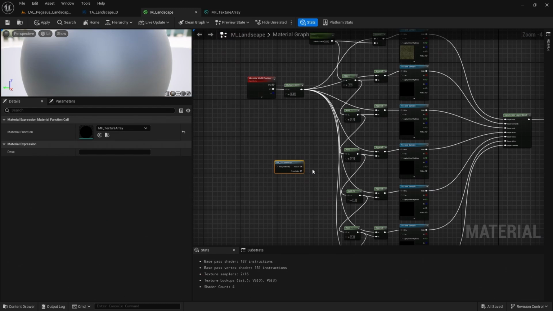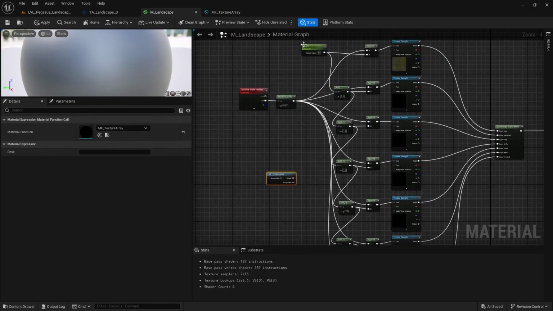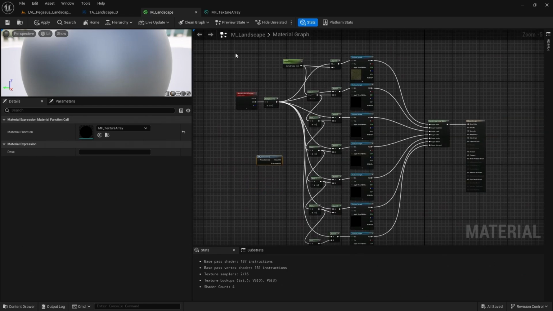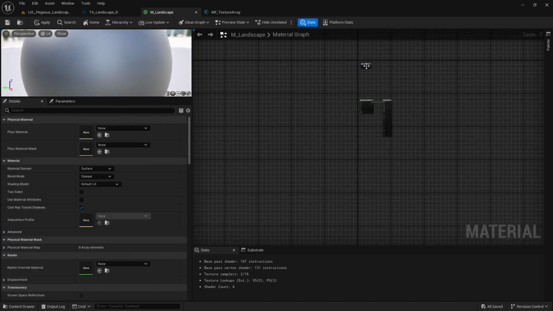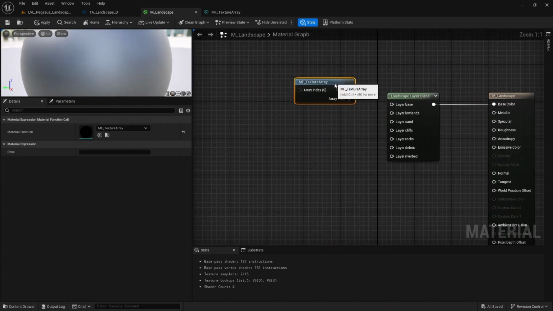And so what I'm going to do is I'm going to replace what I'm doing here, where I'm adding 1 each time, and my texture sample with this material function. So let's just delete all of these and plug in my material function.